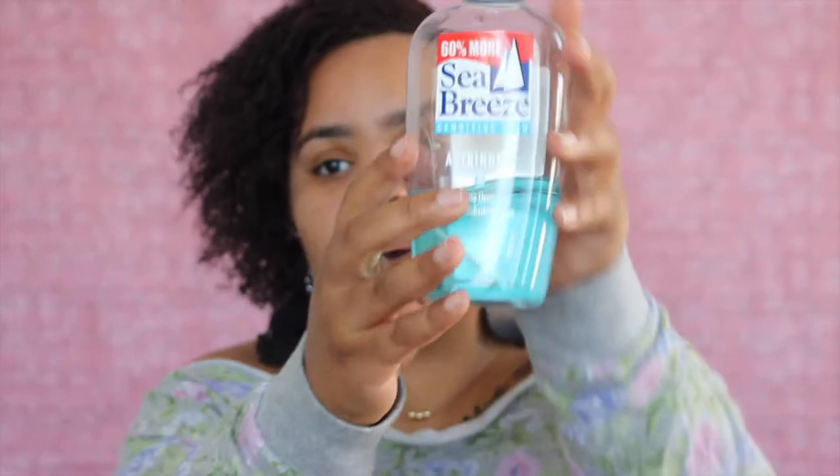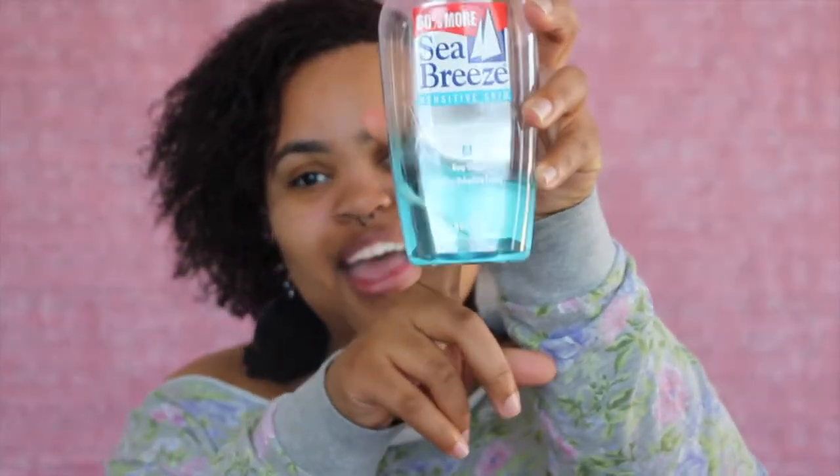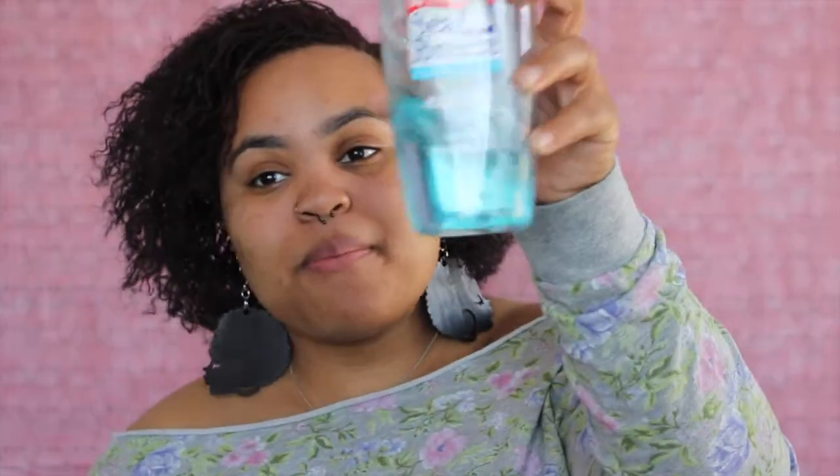So I did see that some ladies say use Sea Breeze, so I did use some Sea Breeze, and I would use it with a cotton swab. You do see there's a cotton swab in there. It was itching really bad. With paying attention, I dropped one whole cotton swab in there. But I will say that this made a difference, and it really did help, you guys. And it does have alcohol in it, so I may try some non-alcoholic witch hazel in the future if I do have a bad itch.